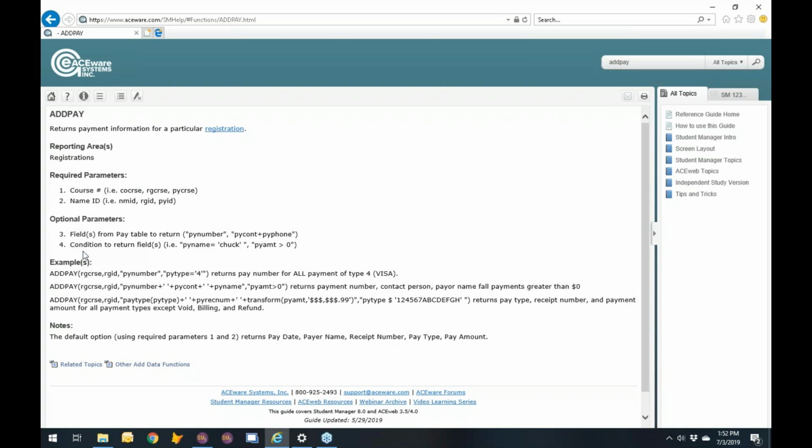So one of the things we did to help this, and this isn't updated in help quite yet, but Jason's going to be getting that done, is we do have a fifth parameter. By default it just puts a carriage return in between the different payments. If you want them listed comma separated or something, you can put that in the fifth parameter to do that.